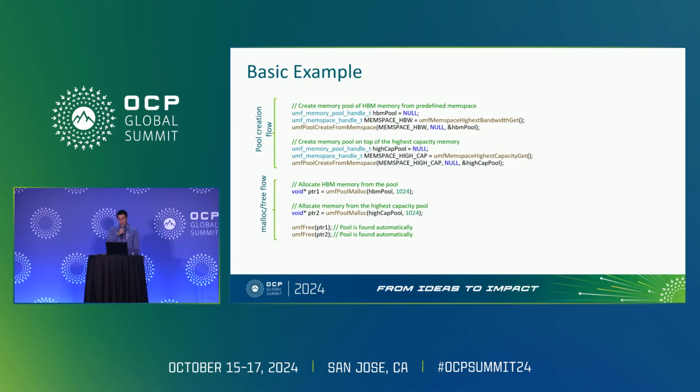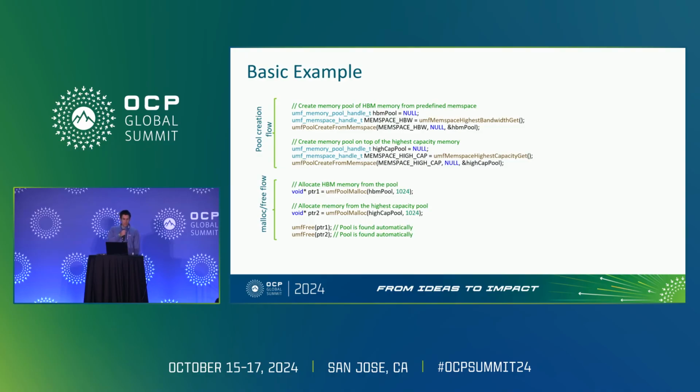those two different types of memories might map to the same physical memory. For example, if we don't have HBM, if we only have DRAM, this will be the same physical memory. But if we actually have HBM, then the HBM pool will use that.